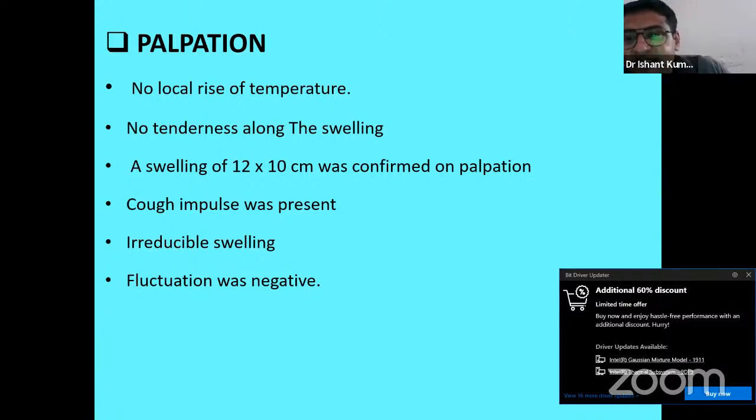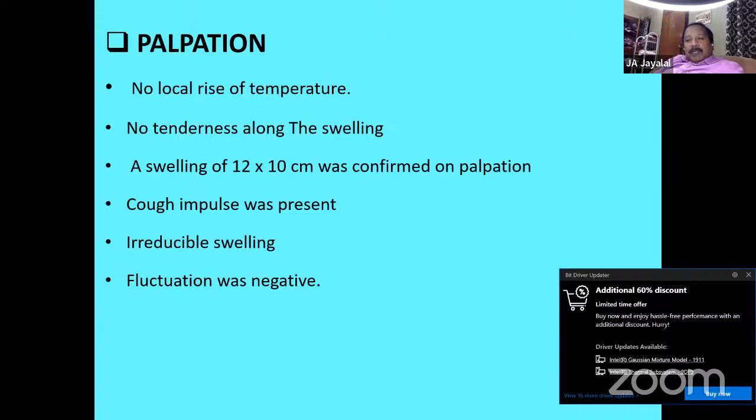Sharon's triangle, classical. I must appreciate your tender, loving hand, because the patient has come with acute pain at the umbilicus region, but on palpation he has no pain. So you are a very smooth examiner, because you have very categorically said there is no tenderness along the swelling.